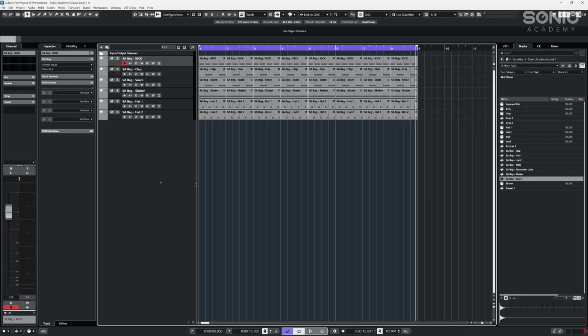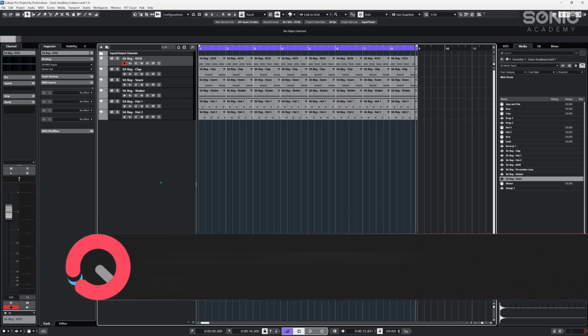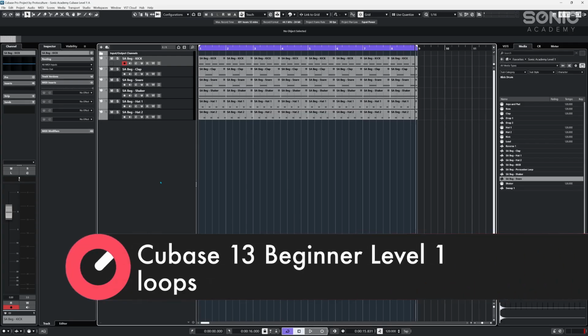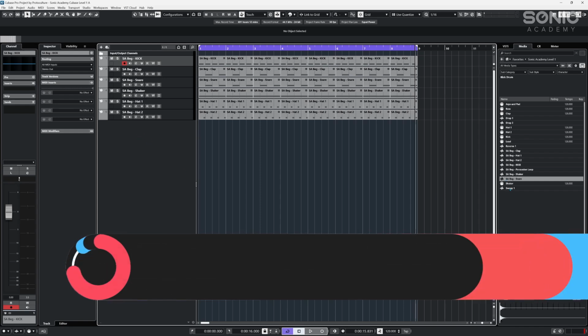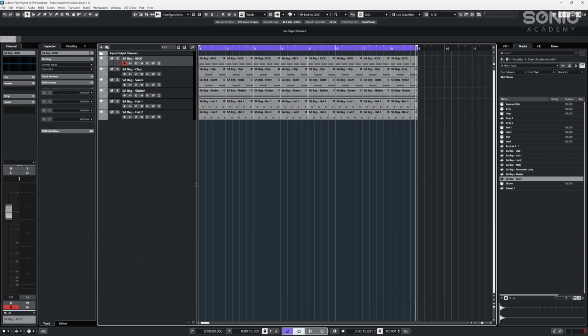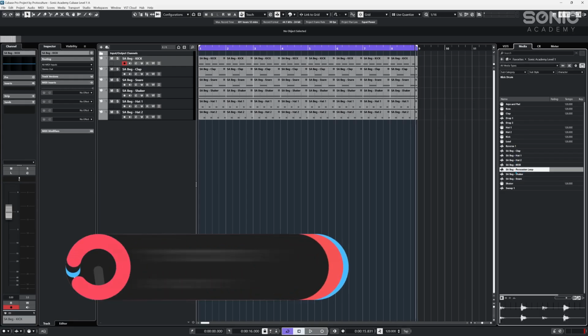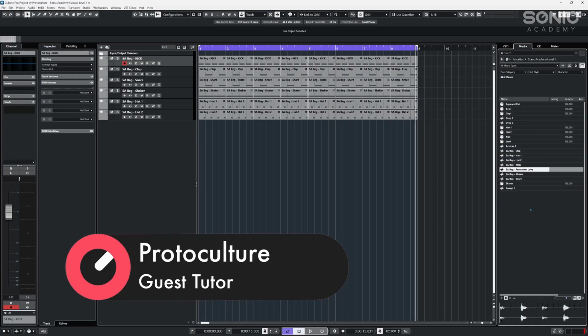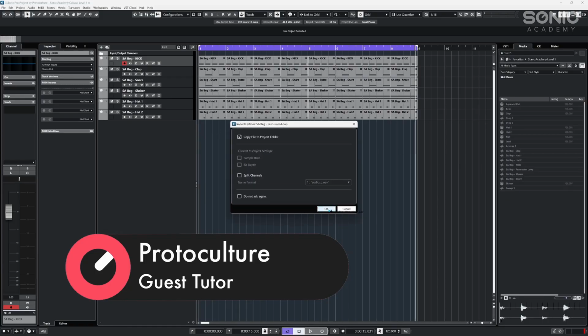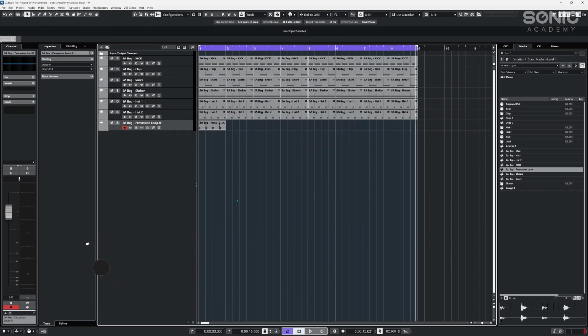All right, welcome back, guys. While we're busy with the drums, I want to talk a little bit about working with loops. We're going to bring in a drum loop, and I want to show you a couple of ways that you can deal with this. We have one available here in the project file. So let's just go to this percussion loop and we can drag that in as audio into our project. Again, copy file to folder, and we'll say OK.